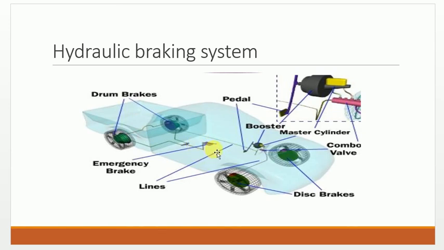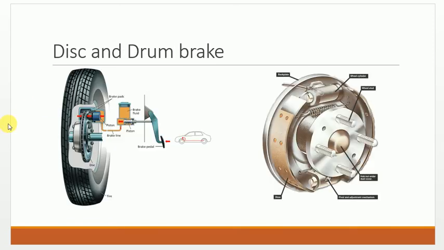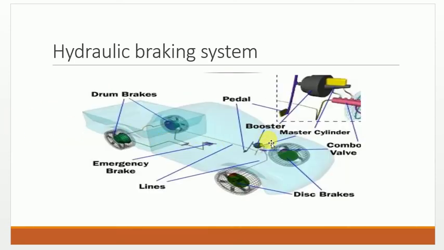You will have a hand brake, which is operated with the help of cables. You can use it for emergency purposes when there is a hydraulic leakage. So hydraulic brakes can be used in both disc and drum brakes. When the foot pedal is pressed, the fluid from the master cylinder rushes to the hydraulic drum or hydraulic disc brakes.